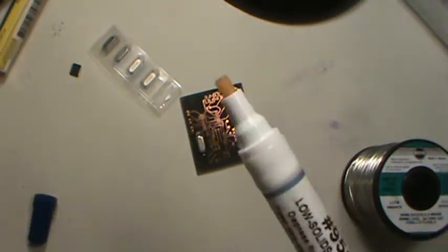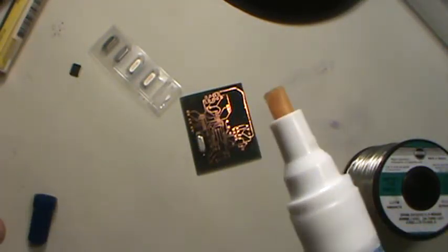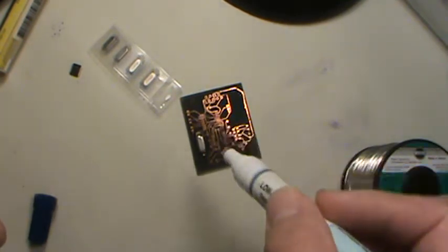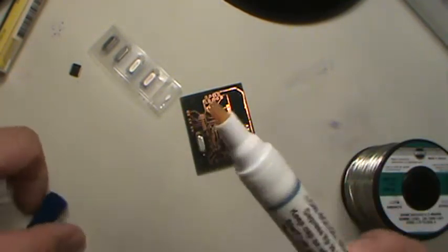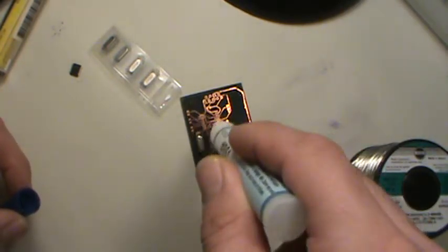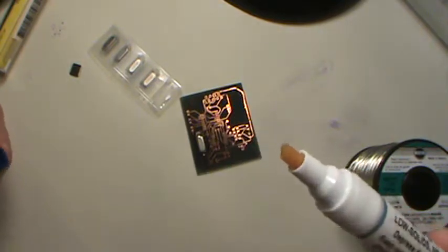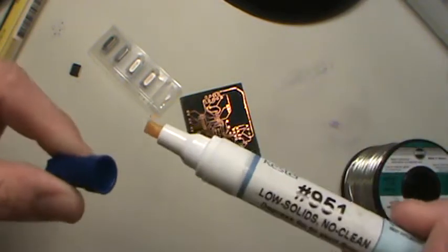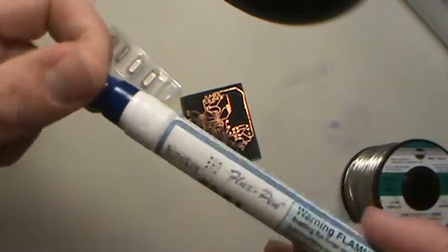Clean up. Okay, anyway. But see, that gets the flux flowing onto the tip, and then you just touch whatever you want and brush it on, just like a paintbrush. And like I said, it's just like a Tide pen. You push onto it, and you've got that type of deal. And these are really, really cool. I really like these little pins.